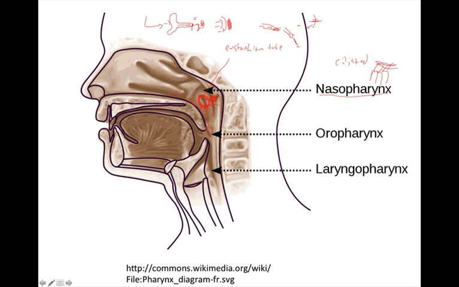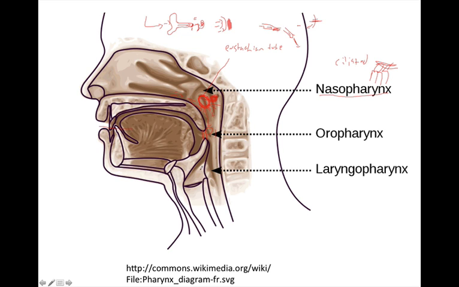All right, and then the next part of the pharynx would be the oropharynx, and basically the opening from the mouth to the throat is what's called the fauces. This part right here, the fauces. And remember that the oropharynx is different in that it contains non-keratinized stratified squamous epithelial tissue. What that tells you is that it's not designed for filtering. So if you're mouth breathing, if you're breathing in a heavy amount of air through your mouth, your mouth really isn't going to filter that air very well, and neither is the oropharynx. So it's something you have to keep in mind.